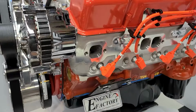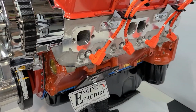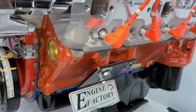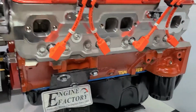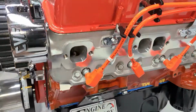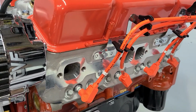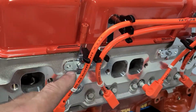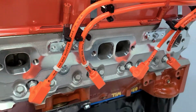We have the 4-bolt main block, one-piece rear main seal, double roller timing chain in there, brass freeze plugs painted the Chevrolet orange, proper oil pan for the C10. We have the Edelbrock aluminum cylinder heads, American made. Real nice Taylor ignition wires, the orange wires, made in USA with the wire markers.